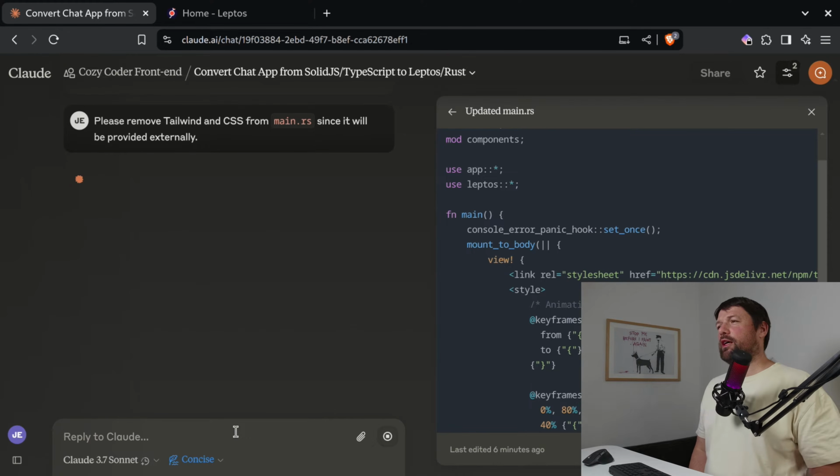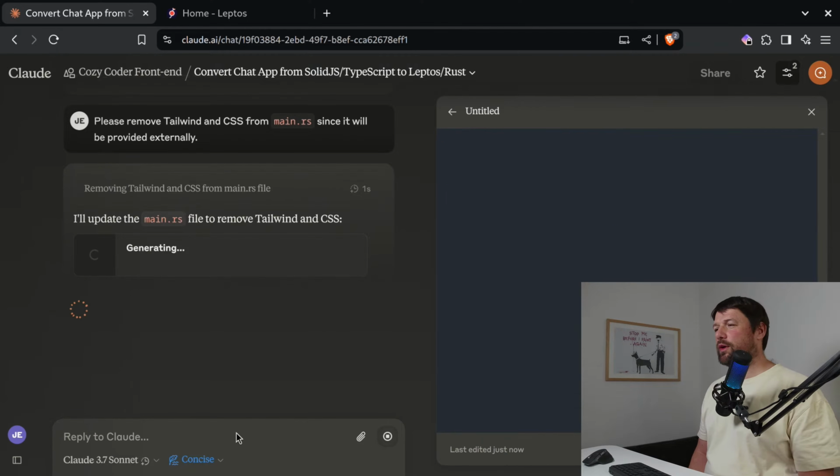So now it should only update the main.rs file. Let's hope. And the rest should then be working.